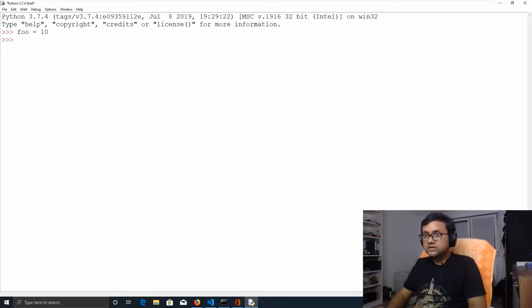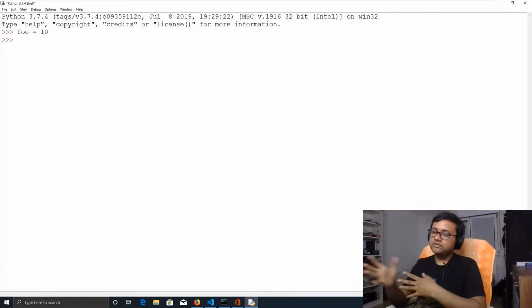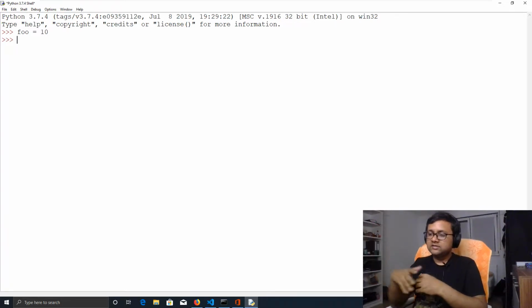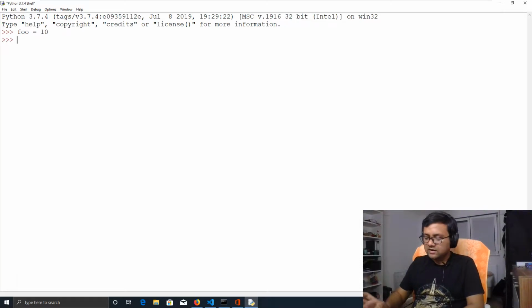And so the first thing that we will look at is known as a list. A list is Python's version of an array, and an array or a list is just a collection of items. It's just your shopping list, for example. It's just a list of things. So foo equals 10 is one thing, but you can have a bunch of things and put them in a collection, and that's what a list is. So let's see how to make that.